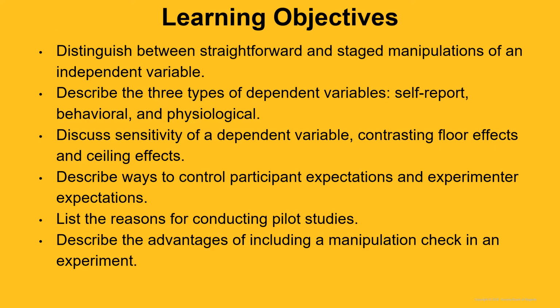One of the most fun things that we can talk about in experimental research is the manipulated independent variable and what this means. Also, we're going to break down and exemplify different types of dependent variables that we can measure. There are some qualities of dependent variables that we want to go over, such as the relative sensitivity of the dependent variable, as well as floor and ceiling effects.